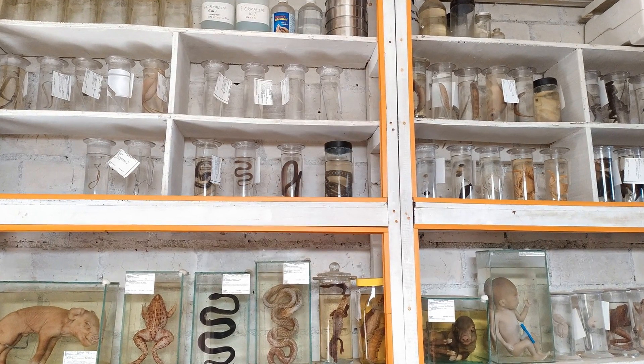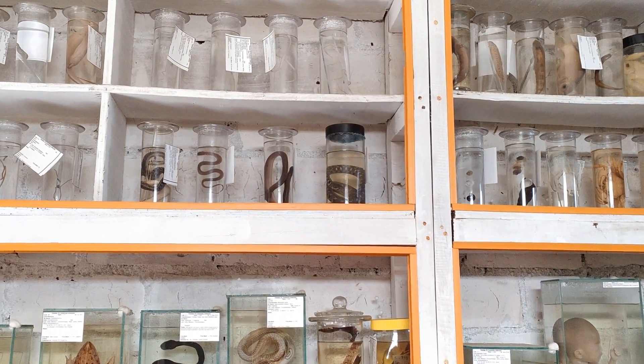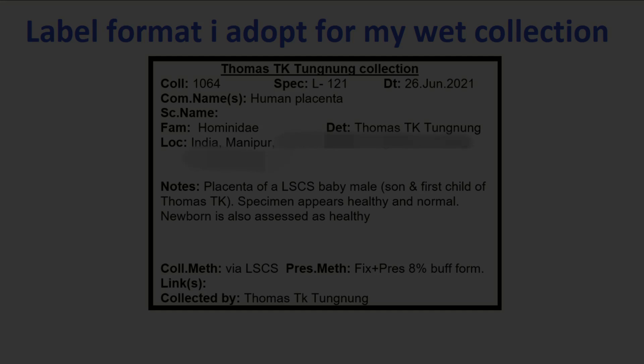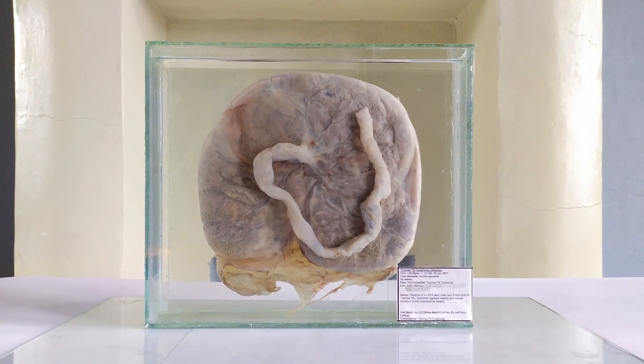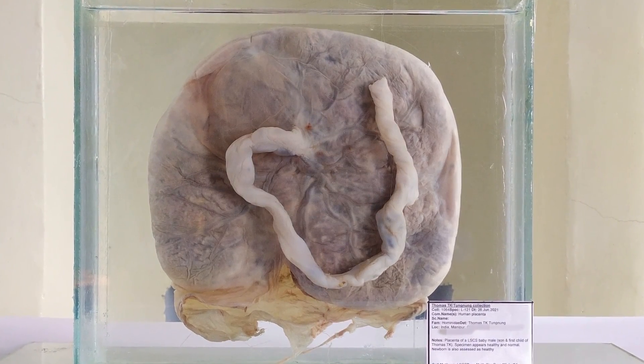It's always a good idea to attach an appropriate label to a wet specimen, regardless of whether or not it's intended for science and research. A decent label need not be fancy — minimal info on the name of the specimen, date of collection and preparation, location where collected, and the type and concentration of the fixative and preservative used, including the specimen collector's name, would suffice, although the more the merrier. Using archival-quality paper with archival pigment-based ink to make the label is an added bonus, though not compulsory. The fixed placenta stored in an appropriate preservative in a sealed, labelled container is now finished and ready for display.